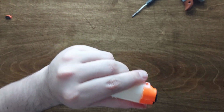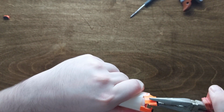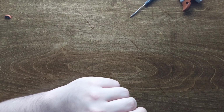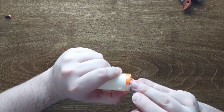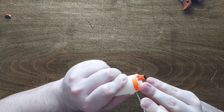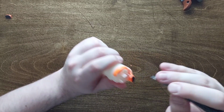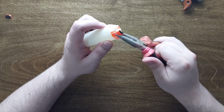That one broke through. So now what we can do is we can just take this whole bit, pull it around, and it's broken this off, which we are going to cut off anyway. And now, there it is. Now you can just squeeze your flathead underneath. Careful not to hurt yourself. I've done that way too often. Like that. There's still a piece here that we can remove.